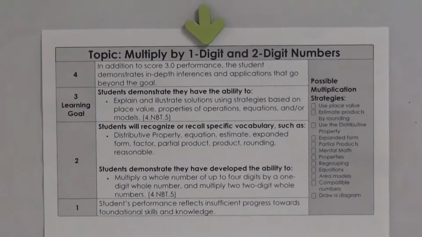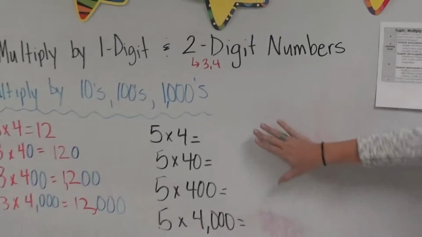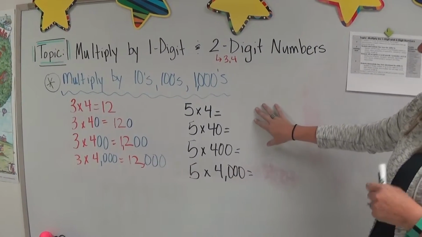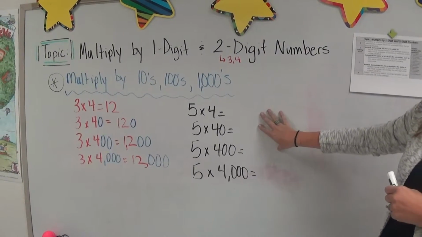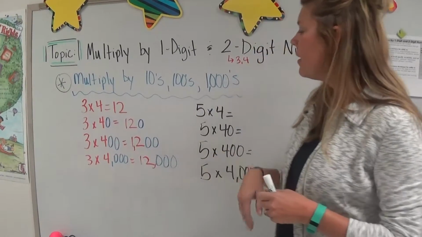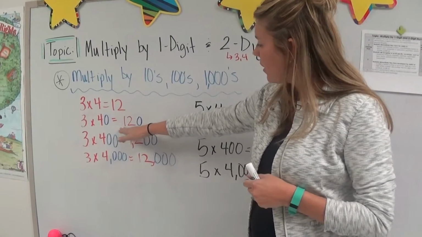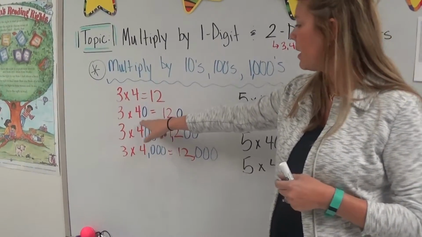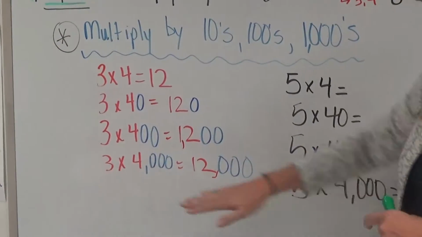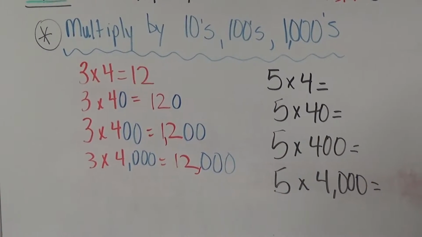But I wanted to show you, we started out by reviewing our multiplying by tens, hundreds, and thousands. And this is going to be really helpful when we do our new way of multiplication, because there's lots of zeros when we expand our numbers out. So we taught the kids to focus on the easy fact of 3 times 4, which is 12. But 3 times 40, well, that's not a quick fact for anyone. We know that 3 times 4 is 12, and then we can just add that 0 on. Same thing with 3 times 400. We did our easy fact of 3 times 4 and then added our zeros. And then 3 times 4,000 is 12,000.